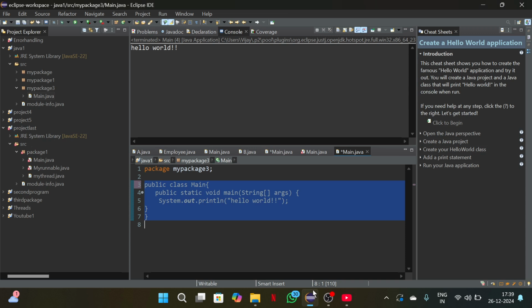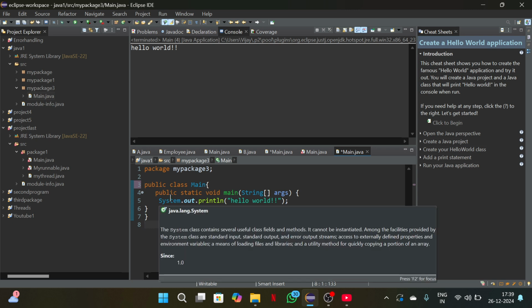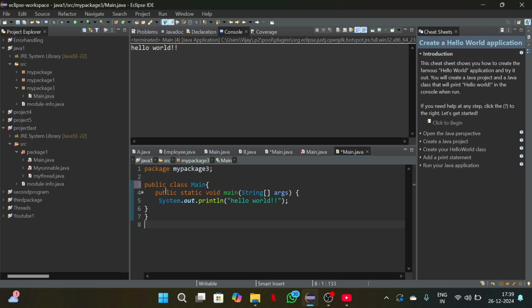Now let's go into the next line. So guys, what is this public static void main? As you all know, public is nothing but the access modifier. What is this public access modifier? Guys, JVM can access this class outside the class. That means that public methods are accessible outside the class also. So whenever JVM runs this class, it can access the main method. So the main method should always be public.